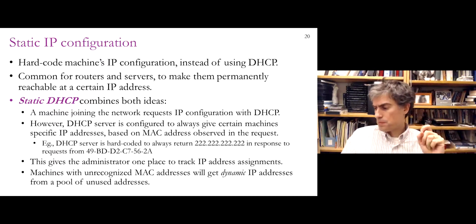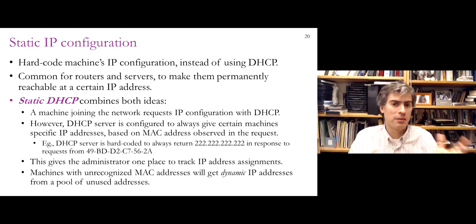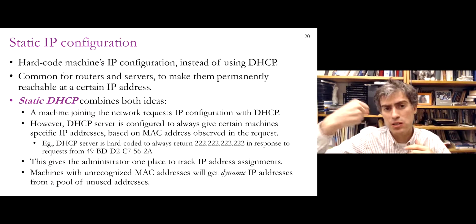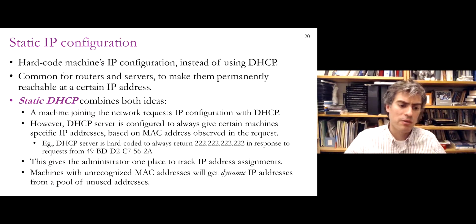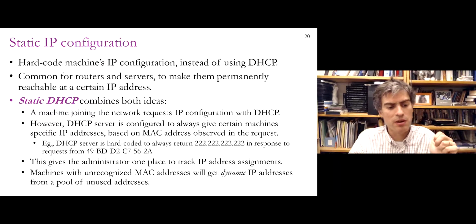There's a way to get the best of both worlds, I guess, of automatic configuration plus static IP address. That is done with what's called static DHCP. So this is where your machine still does make a request to a central DHCP server, but that DHCP server has a database or a configuration where it actually has a record of your MAC address and the IP address that should always be given back to it. So you've configured this DHCP server to always return a certain IP address in response to DHCP requests from certain MAC addresses. Okay, so you can assign IP addresses to MAC addresses in your DHCP server if your DHCP server allows configuration, which basically all of them do these days.